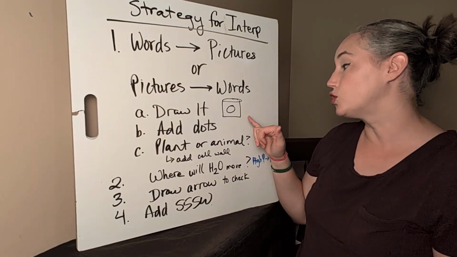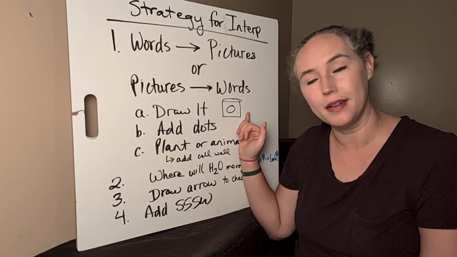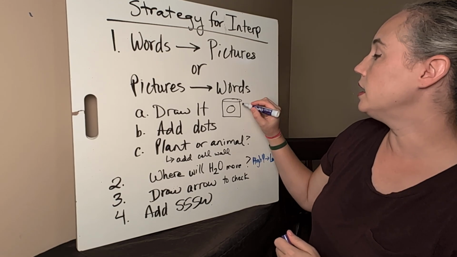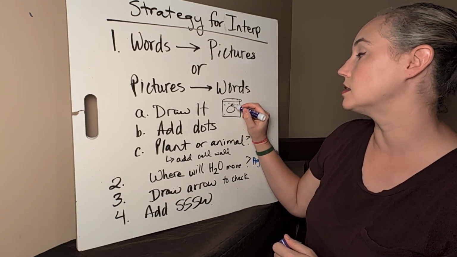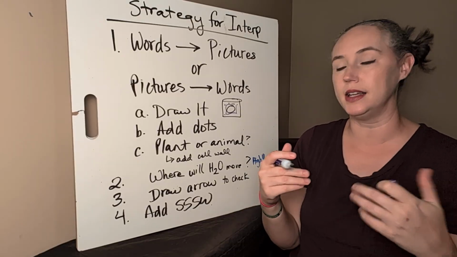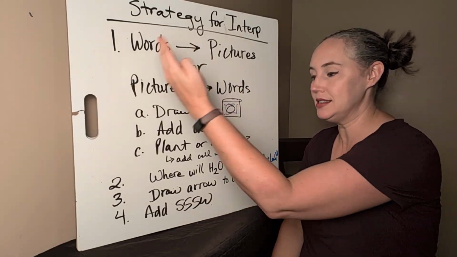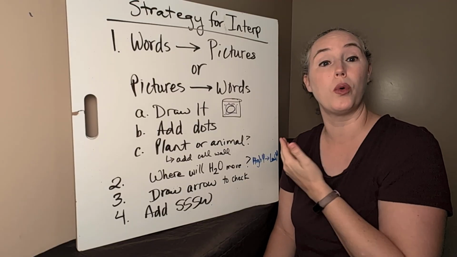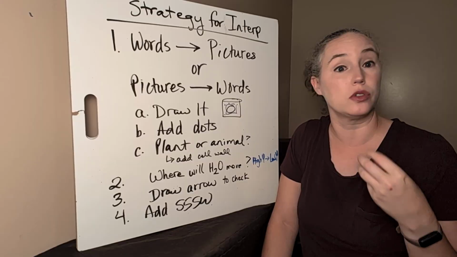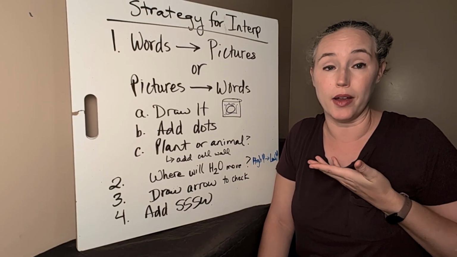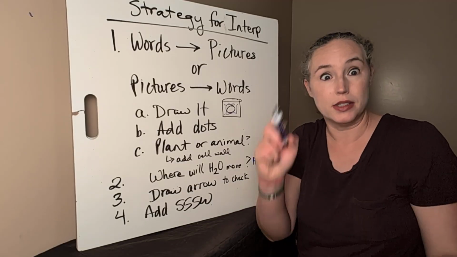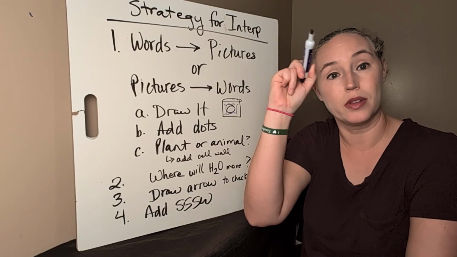We're going to do this by first drawing it, our classic cell in a beaker. We're going to add dots for solutes. And if it's a plant cell, we're going to add a cell wall. That's going to matter because it's going to impact how the shape changes at the end. Then we need to consider, based on what we just looked at, where will water move? We know it's going to move from high to low water potential, but where's the high area and where's the low area? We've got to figure that out. Then let's draw an arrow, physically draw on your picture to be sure that that makes sense.